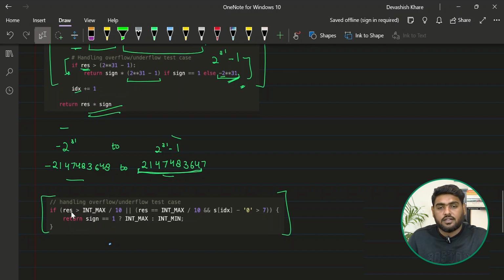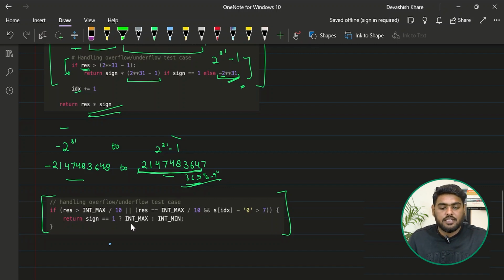So if my result is getting bigger than this value, that means if it goes, let's say, 365 in the end, I would know that the next number I would add from my string would be somewhere from 0 to 9, which would go after 5, and this would go out of range. So when I'm making up an integer, I'm continuously checking that it won't cross the boundary condition just by including one more digit. That is what I'm doing here. So if that is so, then I would simply perform this.